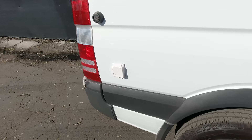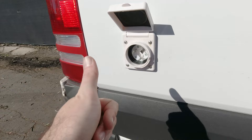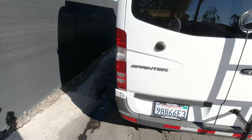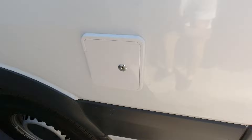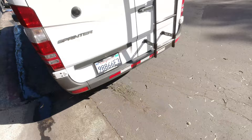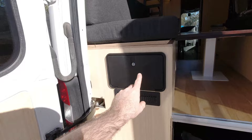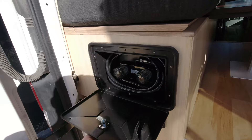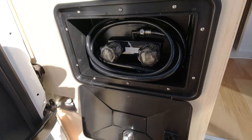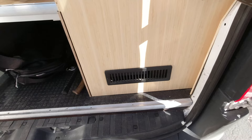Before we forget, just a few more things on the exterior. We've got a shore power inlet right here — so this van has three power sources: solar, alternator, and shore power. Never without power. Around here on the other side is our water fill port — just unlock this, jam a hose in, and you've got 20 gallons of fresh water inside in our utility closet. And then we've got 20 gallons of gray water underneath the van as well. This client is actually living in his van, and we do have a toilet up front. We've got our shower right here — this will flip down and we've got hot and cold water and a shower faucet head that pops out. We've got our vent for a propane water heater, and on this side we've also got our electrical cabinet vented out to keep everything nice and cool and safe.